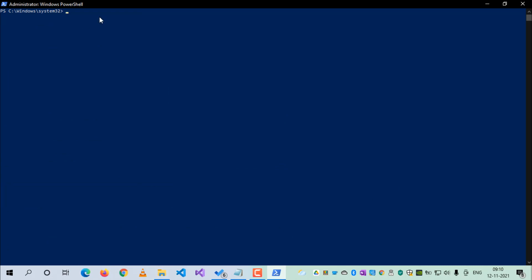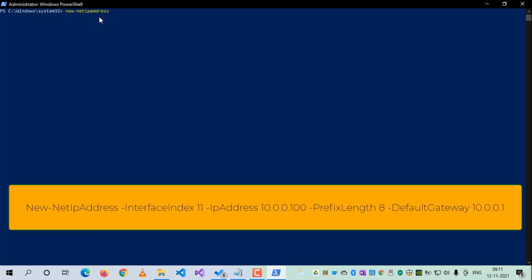Now let's change the IP configuration for the Ethernet to static. New-NetIPAddress for interface index number 11, I will add IP address 10.0.0.100. I'll add a prefix length.